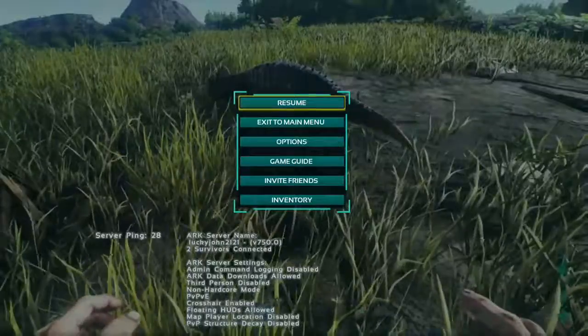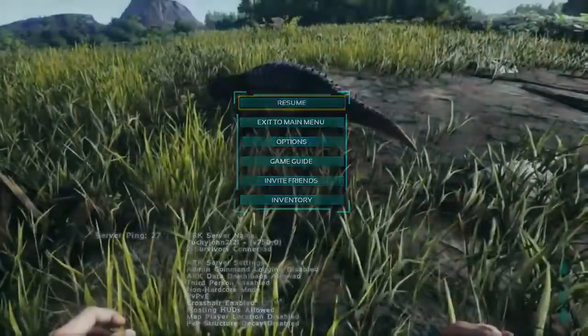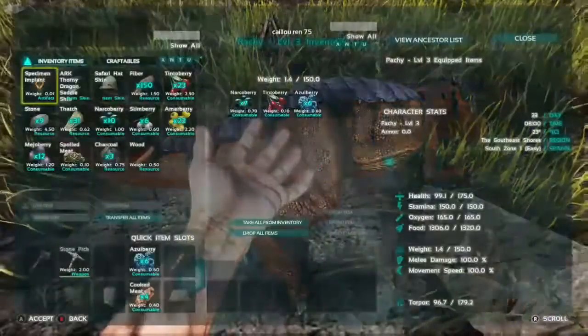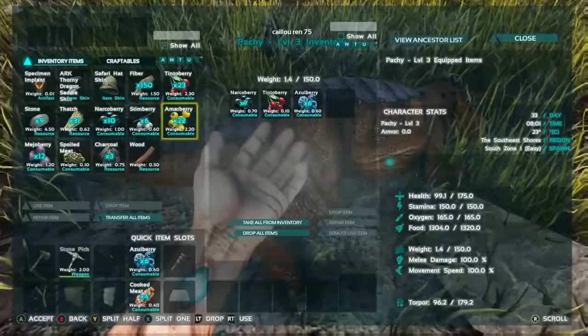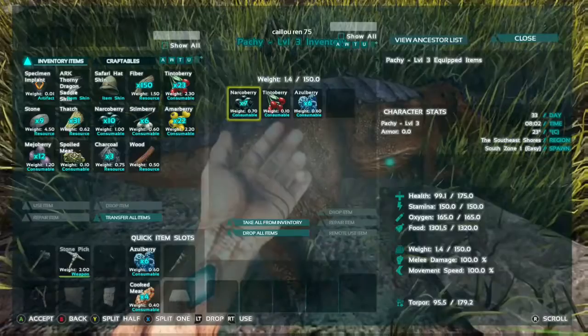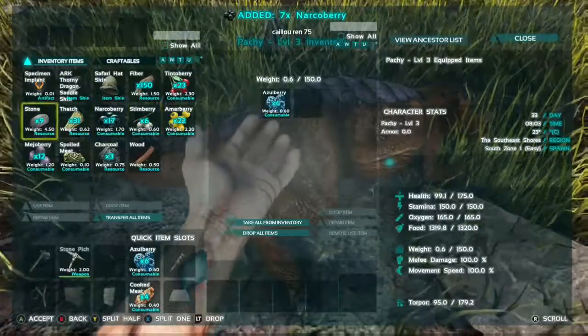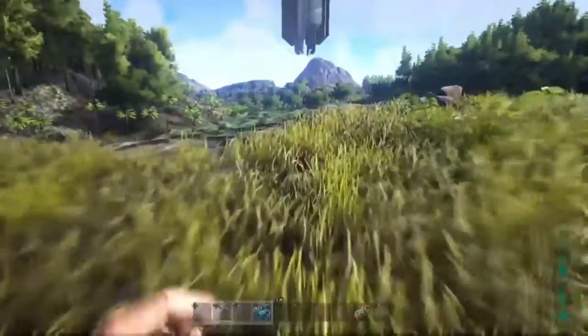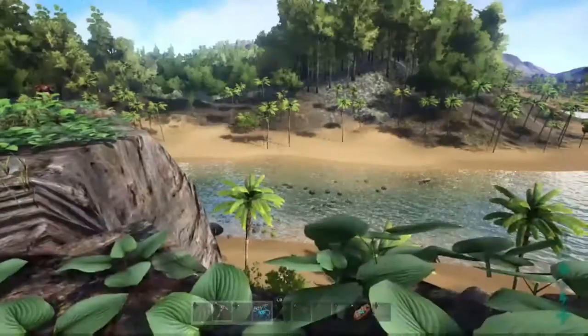Okay, so here's the Pachy we're taming. It's not a good level, but we don't usually see these things, so this is a good one. So let's just put on these bolas. Let's do this. Okay, let's see what the little chicken is doing.